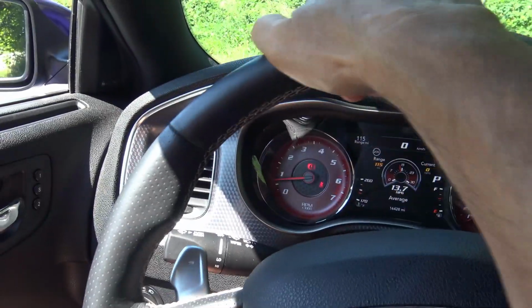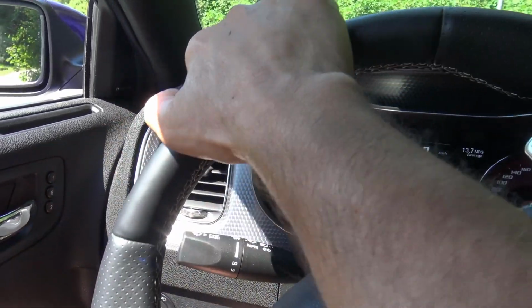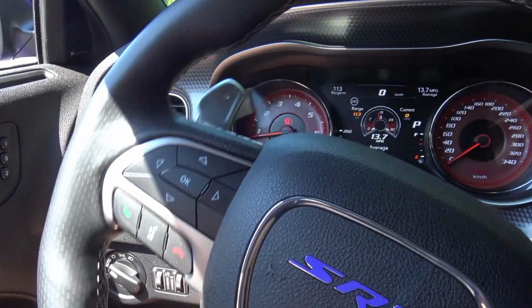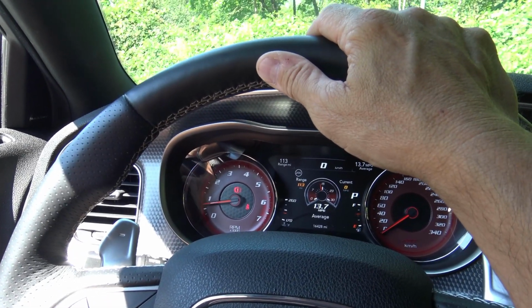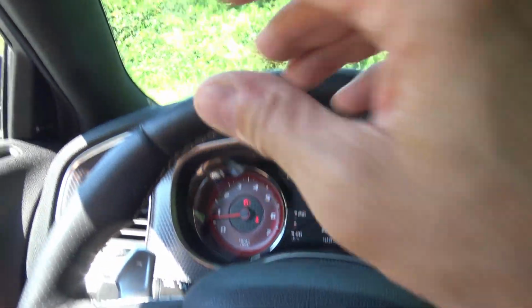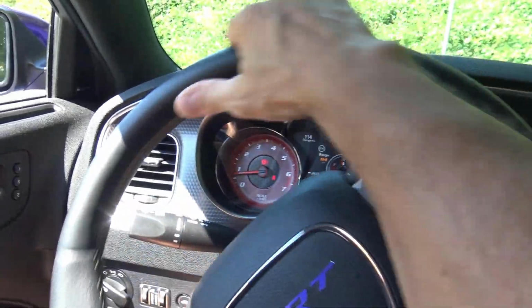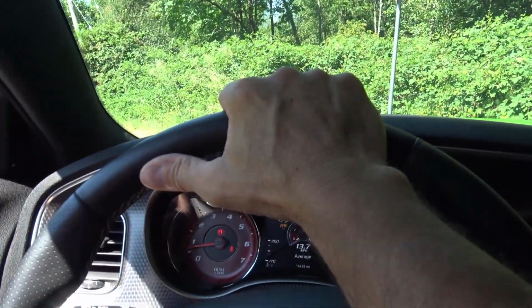At the very limit, when I'm trying to turn, I'm fighting it to get to the last little bit. I'm fighting it right here. I don't like that. Like, I know you're supposed to be a heavier steering for sport cars, but I don't think so. I think that you can have lighter steering and still have great feel. And of course, there is no feel at all in the steering. I feel disconnected from the front tires while I'm driving.